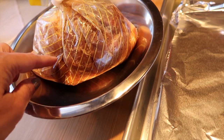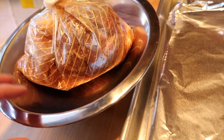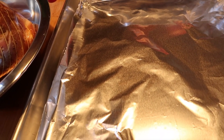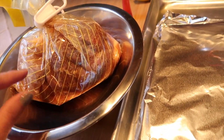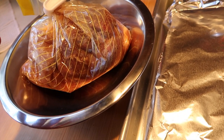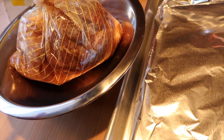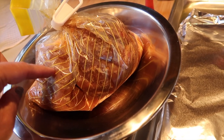Now with this one, once you marinate it for a few hours, overnight is preferred because it really sinks in the flavor, then you can put it into a baking dish and bake it in the oven for about 25 to 30 minutes, depending on how thin you cut your meat. I cut mine into like a barbecue size so that it's faster to cook. But definitely you can put this into a crock pot, leave it as a thick butt roast or pork belly, cook it for a few hours, or you can cook it over a stovetop over medium heat until it's nice and tender as well.